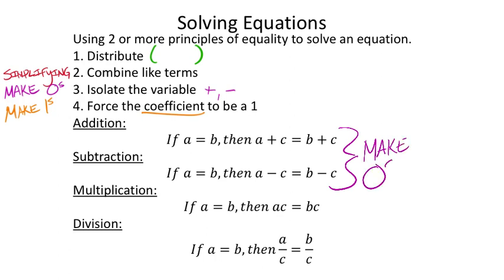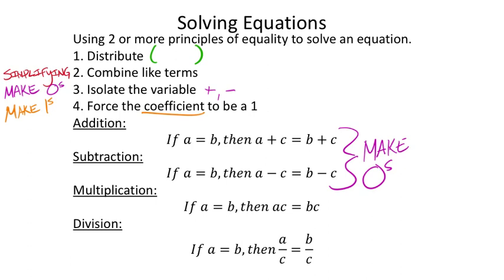Now, the reason why we would want to make zeros is because if we can, then we get to ignore whatever value is there. And that will isolate the variable, meaning that if I have something being added or subtracted to a variable, then by making a 0, I get to look at just the variable, right?